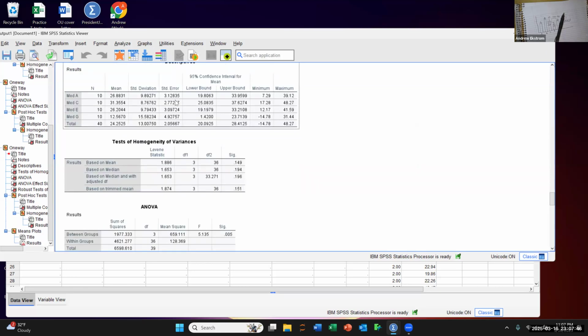And when you look at all the different means, you can see what the mean of each one of the groups is, and the standard deviation. You can see that the standard deviation for group G is about 15.5, whereas the rest of these are between 9 and 10. So perhaps G, if we had more data, might actually show that it's statistically significantly different with the variance.